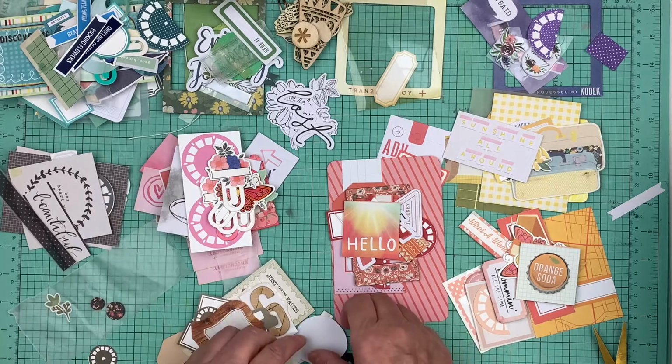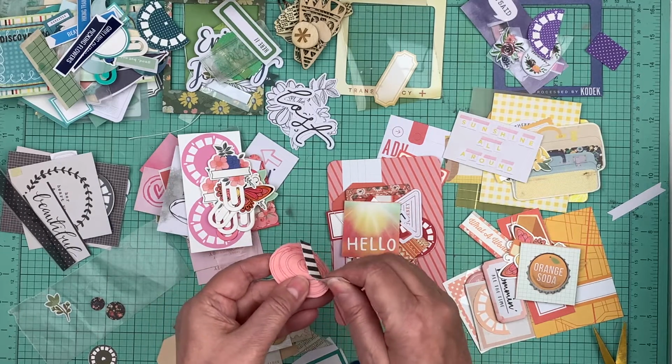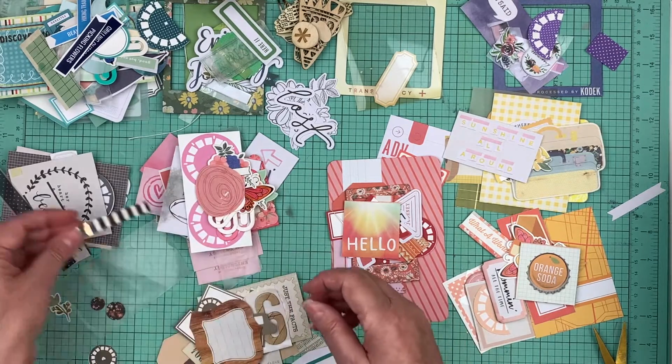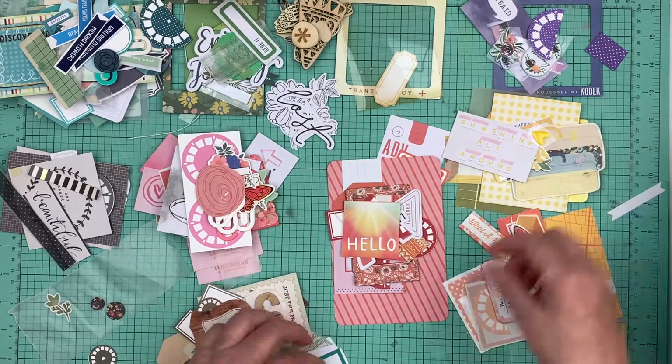Okay, oh, a little washi tape scrap. Oh, this is stuck on. No. Okay, I can still use that. I'll make it work. So yellow.